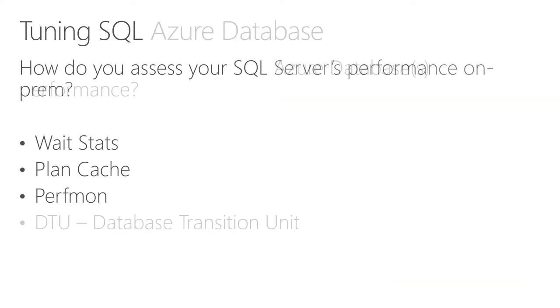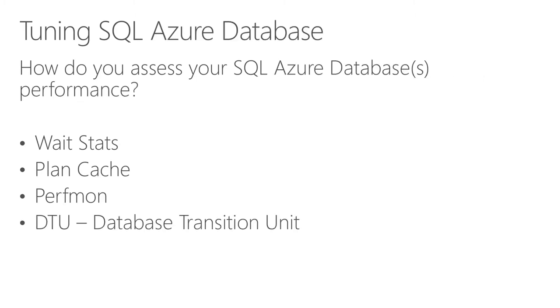How do I do this on Azure SQL Database? Well, the same wait stat scripts that Paul Randal puts out there that we all know and love, I'm going to run on Azure SQL Database. And the fantastic thing is they link over to the wait stats repository. So that way if I have a wait and I need to figure out what's going on with that, I can click over and do it. And there are some specific waits that correspond to Azure SQL Database. There are plenty more that just correlate to SQL Server in general.